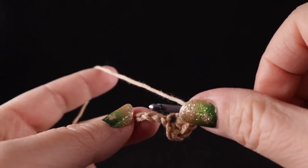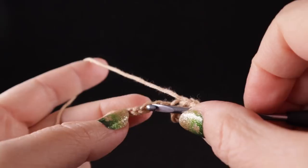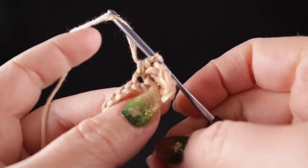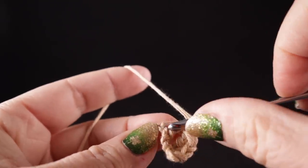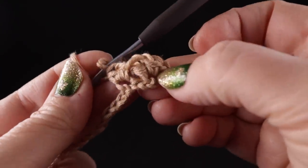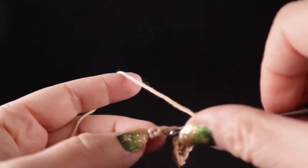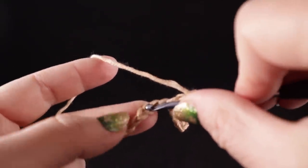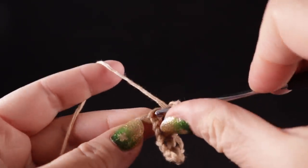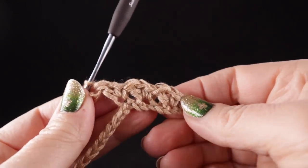After that we're going to skip the next two stitches, and in the next space we're going to work another wattle stitch — single crochet, chain one, and a double crochet. This is what we're going to work all the way across the row: skip two, then single crochet in that next stitch, chain one, and a double crochet worked in the same space. Go ahead and work that all the way across. At the end of the row, just work a single crochet in that last stitch.